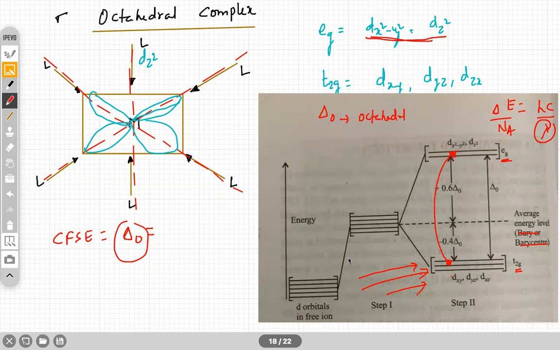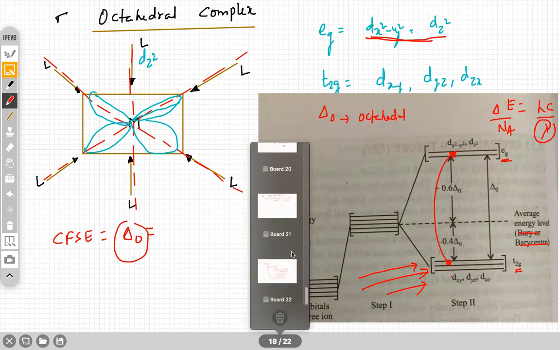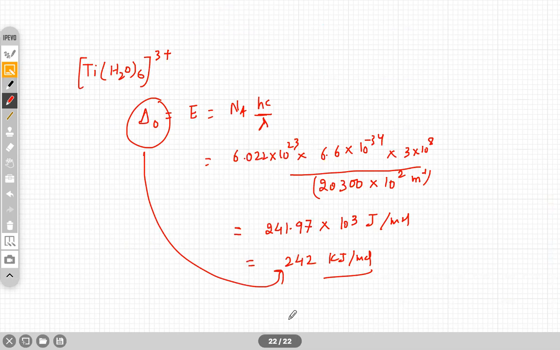Okay, so this delta O is a kind of unit for each complex. I have given you delta O for one, but it will be different for other complexes. But you don't have to calculate this. They won't ask you. I have never seen any question in which they ask you to calculate delta O. If they ask, they'll ask you to calculate in terms of delta O. So you don't have to worry about it. But yes, to understand the concept, you should know this: like this, we can find out energy, wavelength, and then delta O. Corresponding to that, the complementary color is the color of the complex. Clear? Understood?